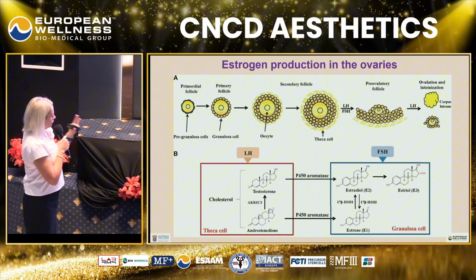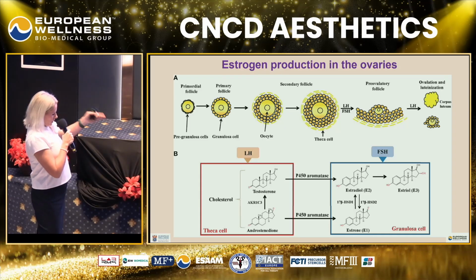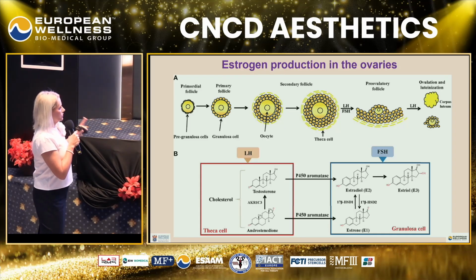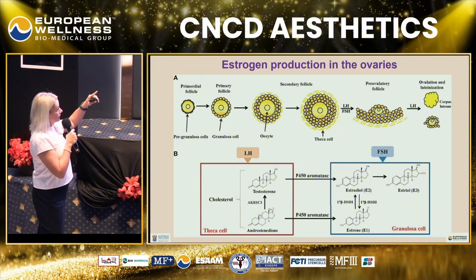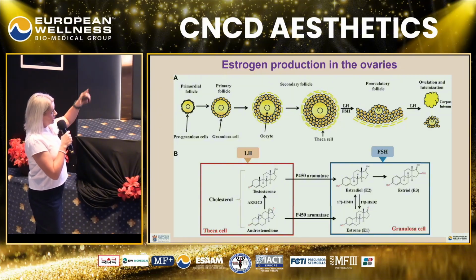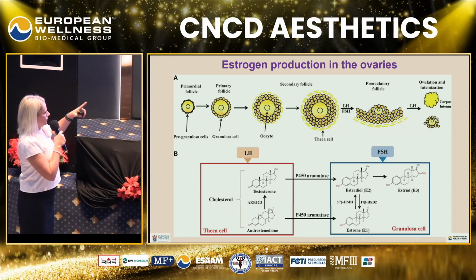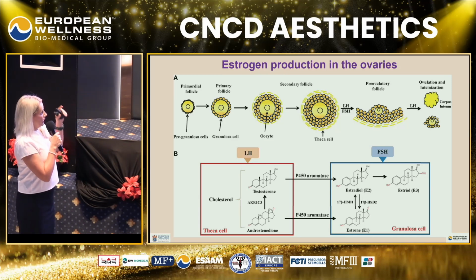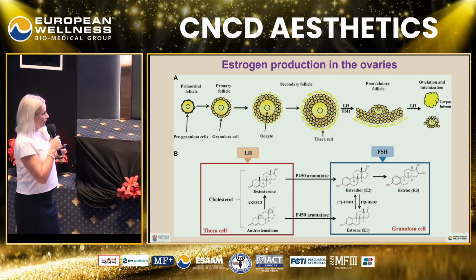So here we need to remember these important enzymes: aromatase, and also 17 beta hydroxysteroid dehydrogenase, the one that catalyzes the conversion of estradiol to estrone and back. But for us, the most important to understand is the first enzyme, the one that promotes conversion of estradiol to estrone, because estrone is less potent than estradiol. Okay.